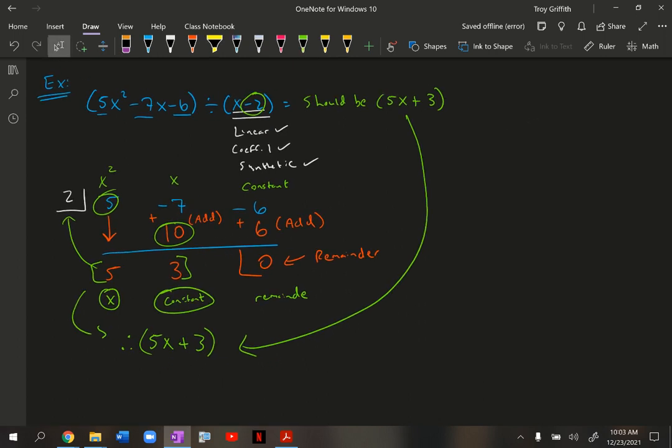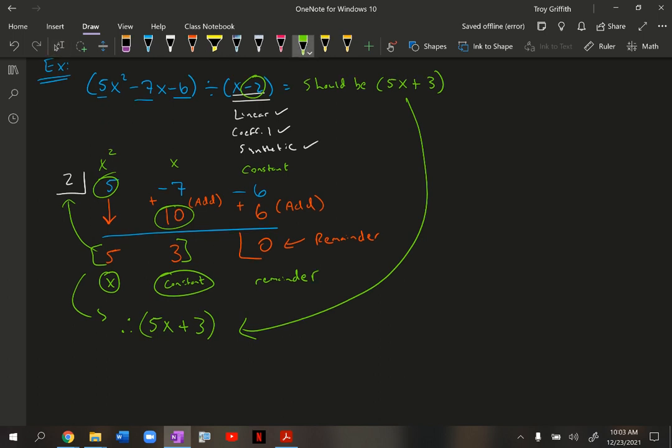And you will get really, really fast with this, hopefully, because we're going to do some longer problems where you might have to do synthetic division 4, 5, or 6 times in order to find an answer. But the better you get at this and the quicker you get, the more this will flow. And I've realized I left off an R on this remainder.